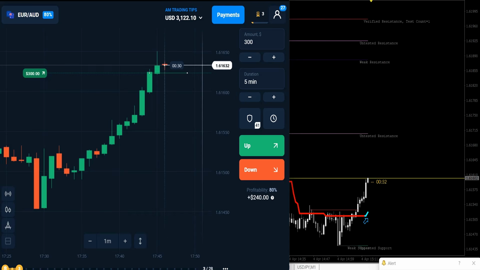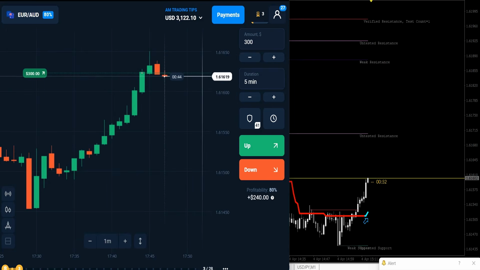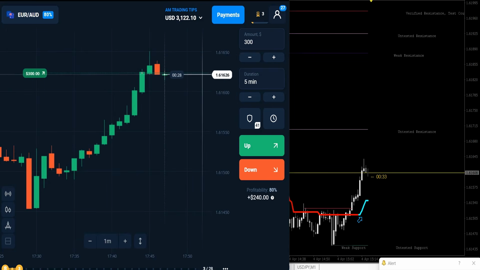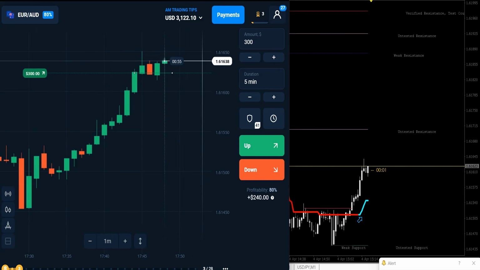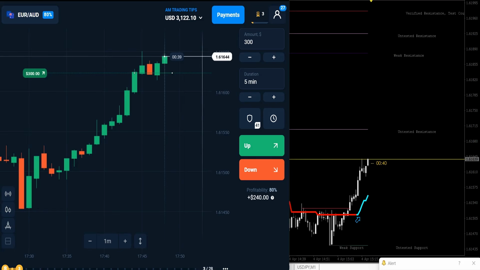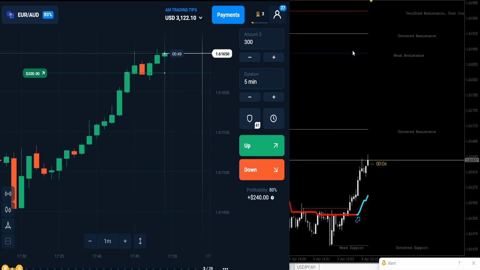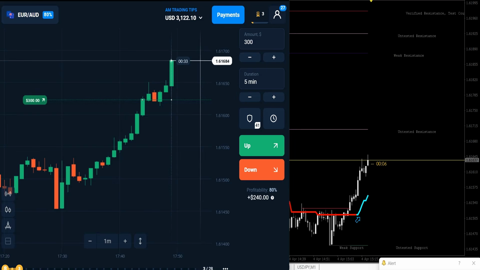Check out the chart now. This is exactly why we use a longer expiry time instead of rushing it. You can see the candles starting to push up aggressively, moving well away from our entry point. The indicator line on the right has turned blue and is climbing, confirming that our analysis was spot on. We aren't sweating or stressing because we entered at the start of the move, not the end. The market is respecting our support level perfectly, and the trade is running deep into safety.